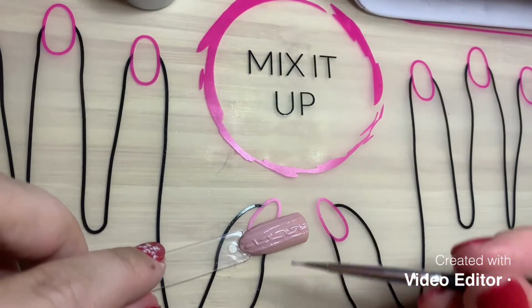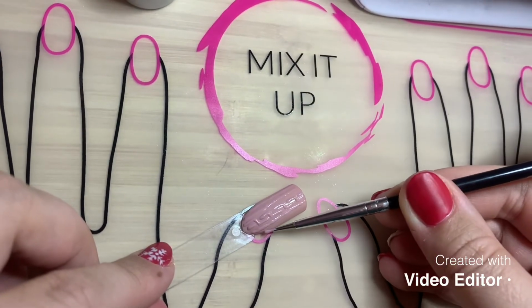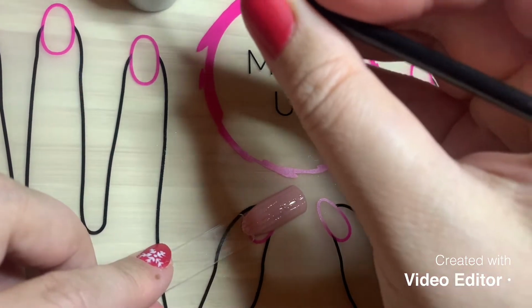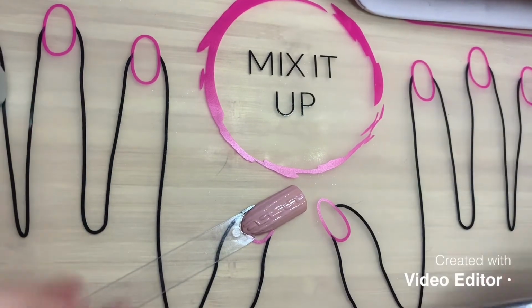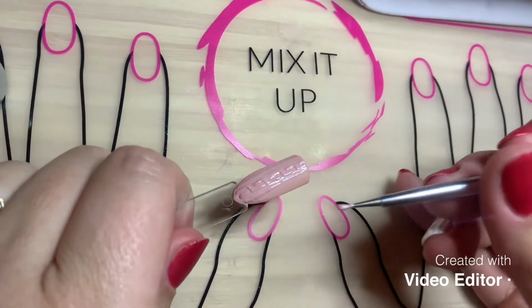All right. So we'll just do this next line. I kind of need more polish on my brush. Gonna have to dip it in again soon. Okay.